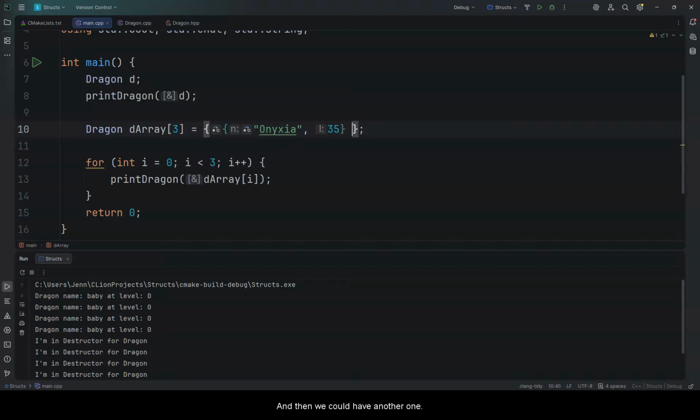And then we could have another one, which is Valthorn and 42. And we need commas between these. It has a comma. Am I missing something? Let's try. And then Siraxin, 65.